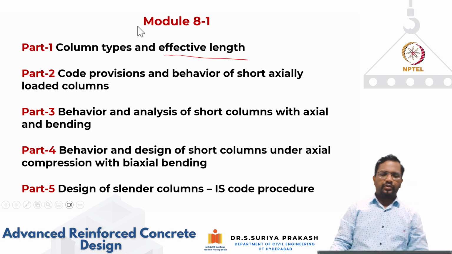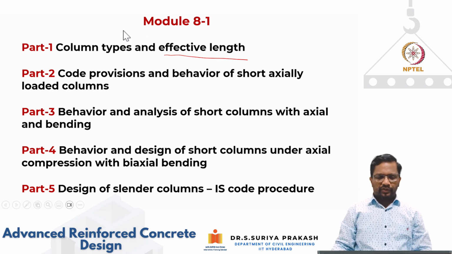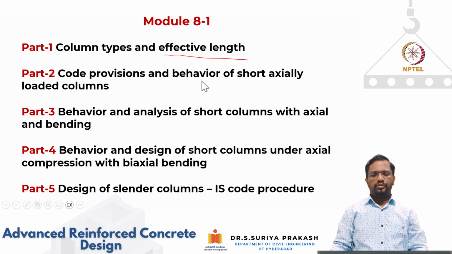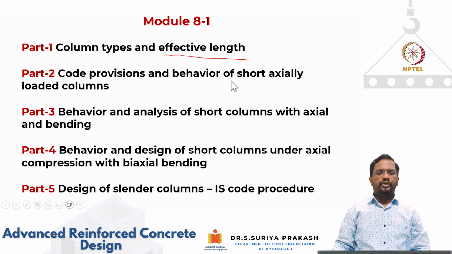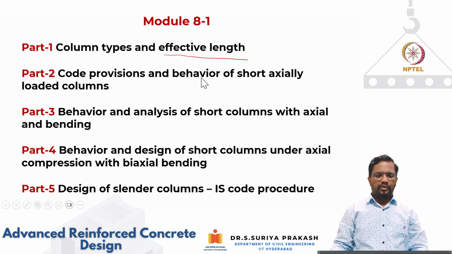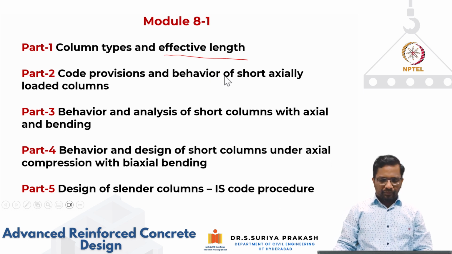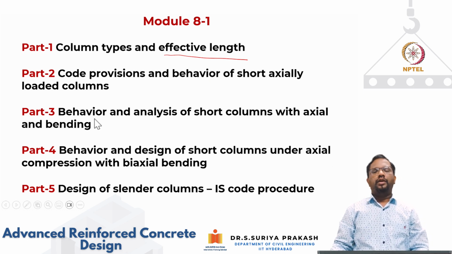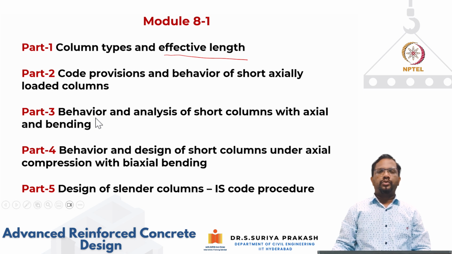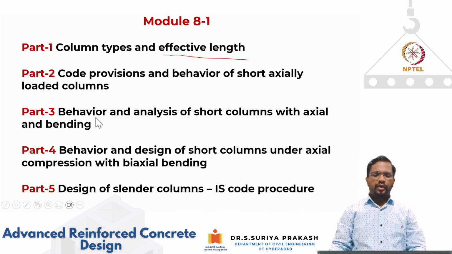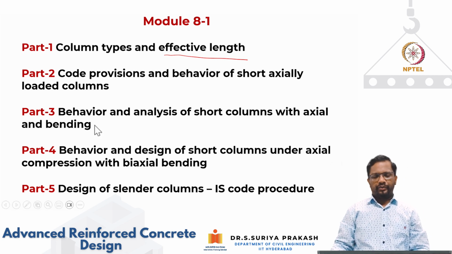Then part two, we are going to talk about what are the code provisions that exist in IS 456 and how to understand the behavior of short axially loaded columns. We will talk about what is confinement and how it is going to influence the behavior. And part three, we are going to talk about how to analyze and design columns which are subjected to combined axial compression and bending loads.